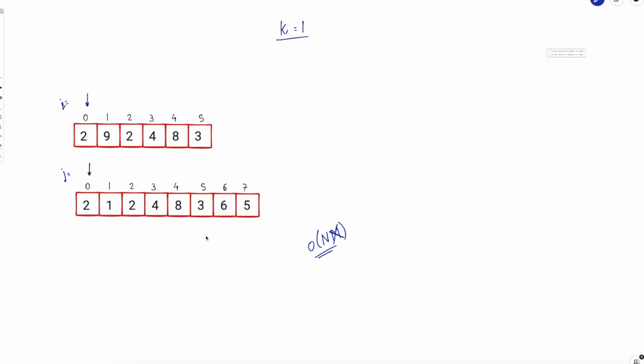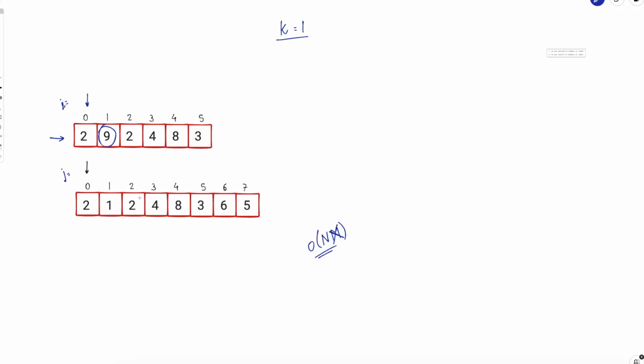In other words, if you are trying to avoid m, you are saying that you don't have the liberty to go over all possible j, right? You are still going over all possible i, that is there, but you can't go over all possible j. In other words, for a particular i, you want how many valid j's are there in less than order m time. And why how many? Because you just care about the count, you don't care about the actual pairs, right? So if you can figure out the count of valid j's for this i efficiently in less than order m time, you should be able to solve this, right?